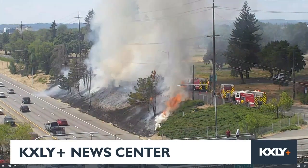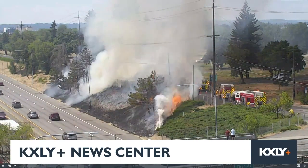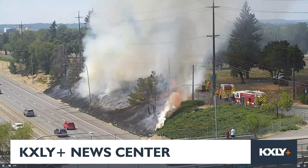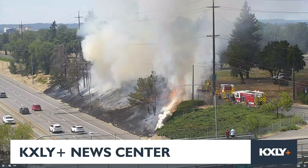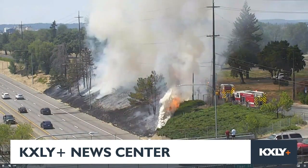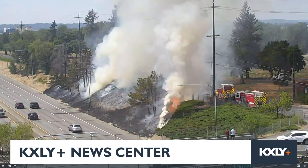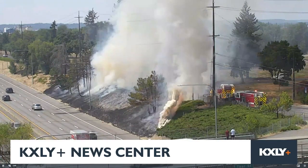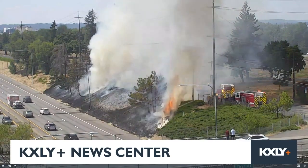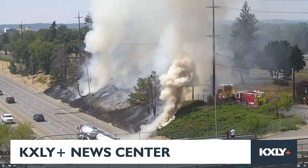No details right now on any closures in the area — we are currently monitoring. I'm going to see if we have any new information from Spokane Fire Department; not sure yet if that's county or city. Based off the area, I would think that is Spokane City Fire. Look at those flames — it looks like it's moving very quickly, just tearing through that brush. We're not sure quite what started it right now, but we have been having weather conditions that are just really conducive for these types of fires.